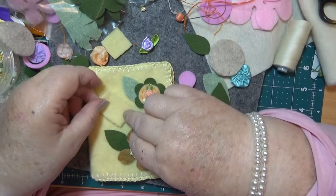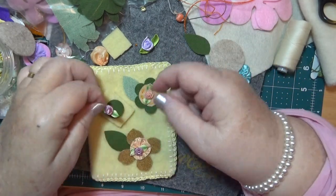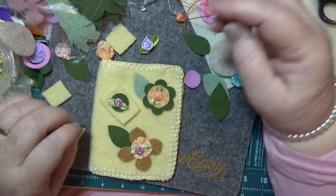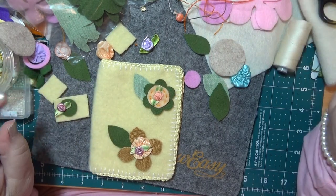Maybe the square will look good if I just put something else different on it. Okay, put this on there and that on there. What do you reckon? That's a little bit different, isn't it? What do you think about that? Nope. I just saw that in the camera, that scared me.